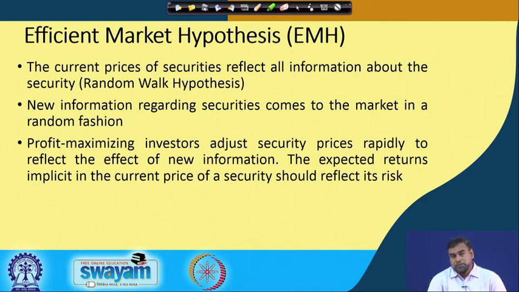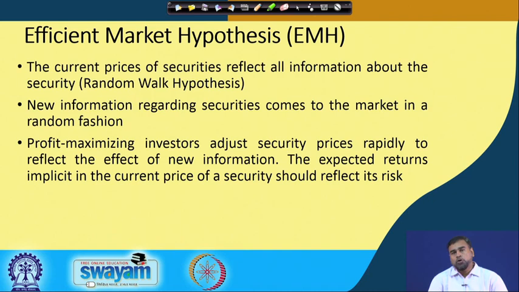Why does it happen? What Fama said is that this can happen because the new information regarding the securities coming to the market comes in a random fashion. Nobody knows what information will come the next day or tomorrow. If everybody is aware of that information when it comes, then the price will behave in a different way.